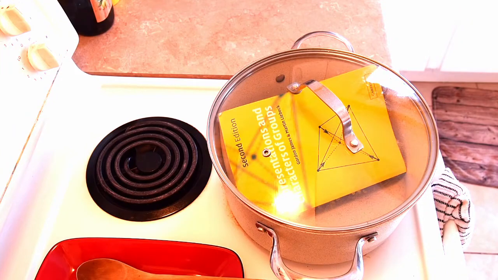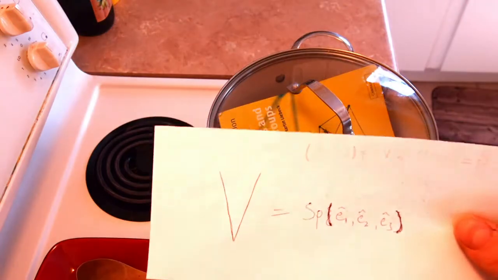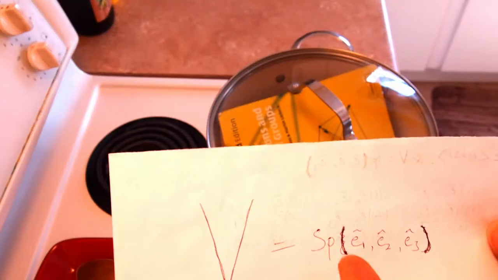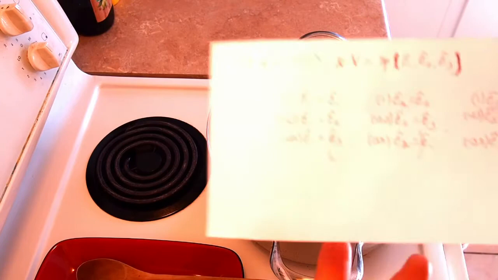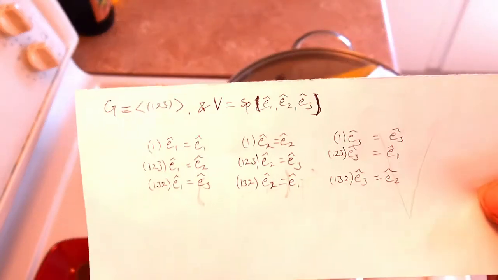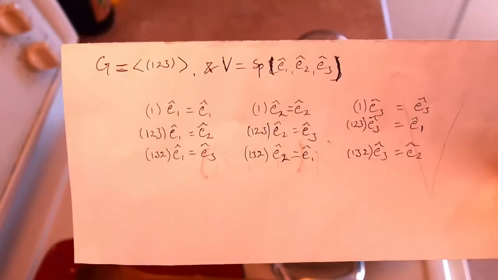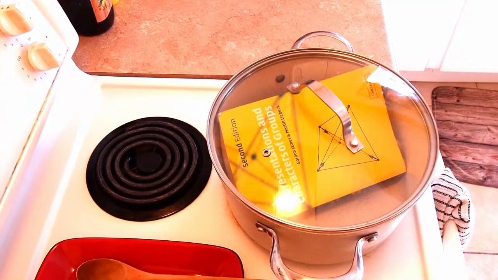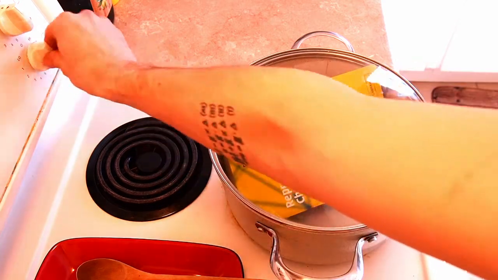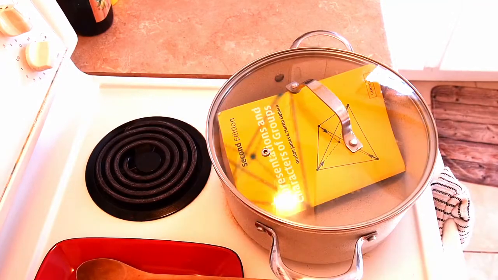Okay, so I don't know if anyone's heard of this nifty trick before, but if we start with our FG module, here we just have V, right? It's a span of 3 vectors. If we look a little closer, we can see this is the FG module we were talking about before, right? We have our cyclic group of order 3. So what we want to do is we don't want to put the heat on too high. For reducing, the trick is to go low and slow. Just like when you're learning how to climb trees. So we're only going to put this on to maybe 3, like low to medium heat. And we're just going to rip this up.